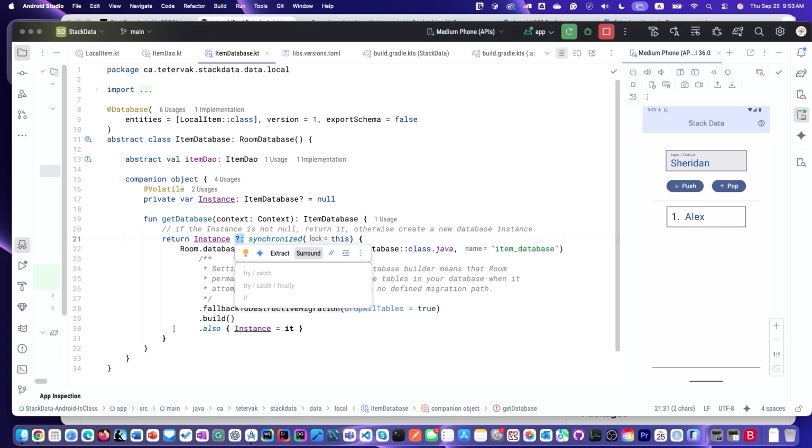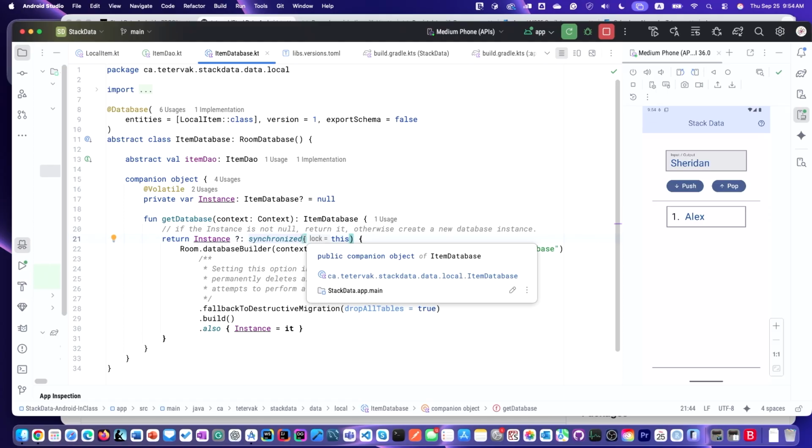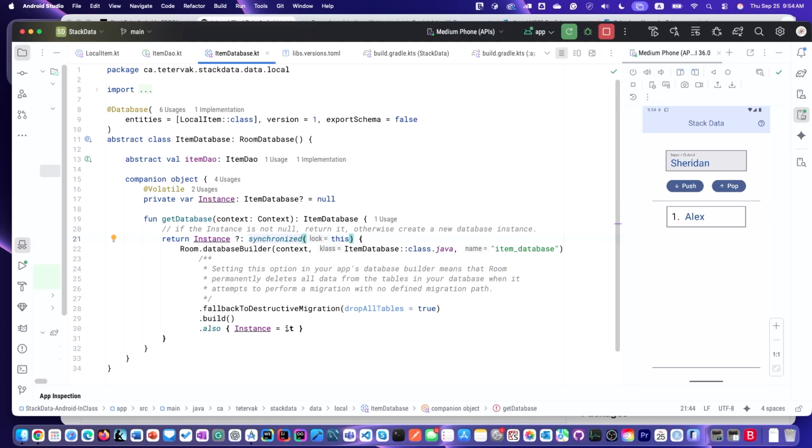Okay? So when it is not null, this function returns you the implementation. But it starts as null. So the first time it needs to execute this part. After this, it becomes not null because it is assigned here.